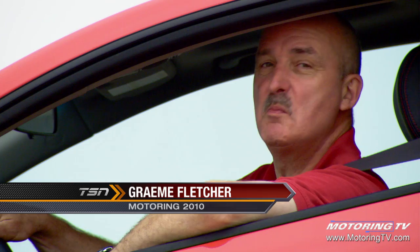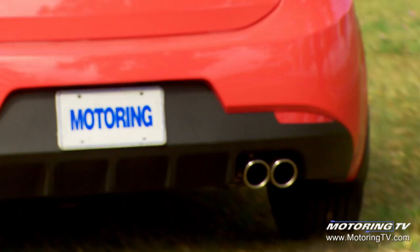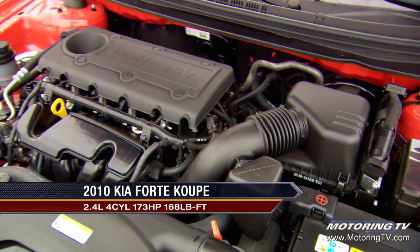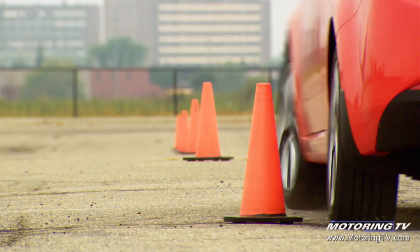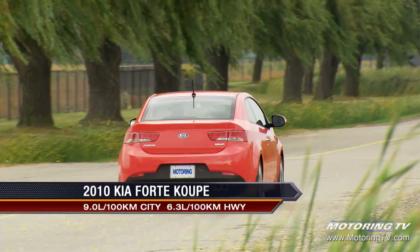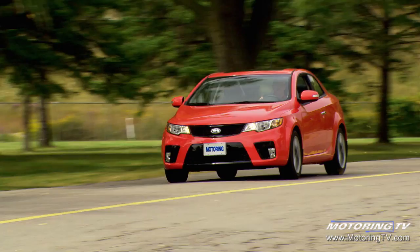On this edition of Test Drive: the Kia Forte coupe. As with the Kia Forte sedan, the new coupe comes in two distinctly different flavors. The base EX is an about-town runabout that's all about style and comfort. The up-level SX is a delightful ride on the sportier side of life. The biggest difference between the two versions is found in the motive power — the EX employs a lively two-liter four that turns out 156 horsepower.